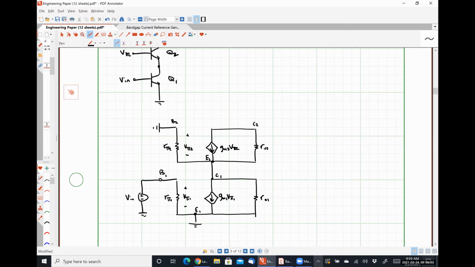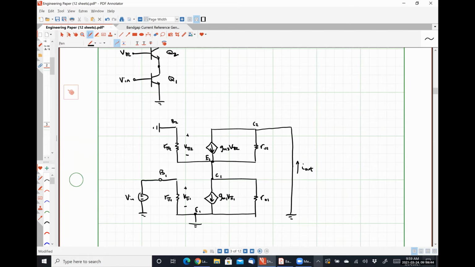Because we're looking at short circuit transconductance, that means I need to short my output node, which is found at the collector of transistor 2, and look at this current I out. The reason the ideal current source doesn't show up is because it has an infinite resistance. That would just be an open circuit placed between this collector node and ground, so effectively there shouldn't be anything there. That's why I'm not drawing anything.